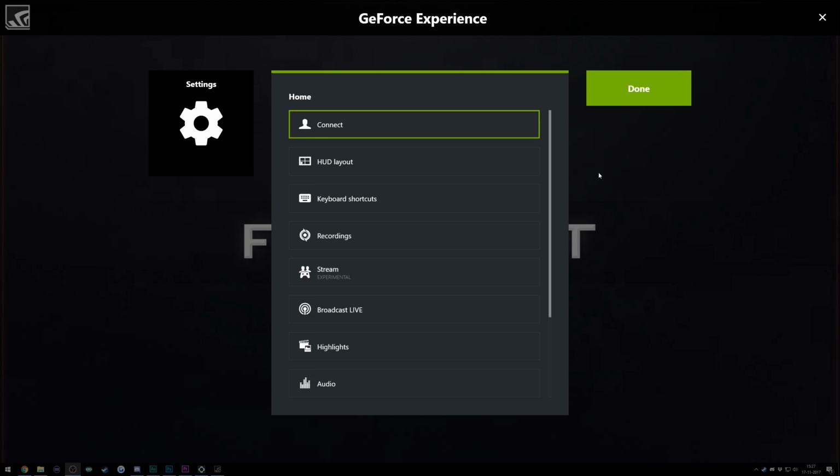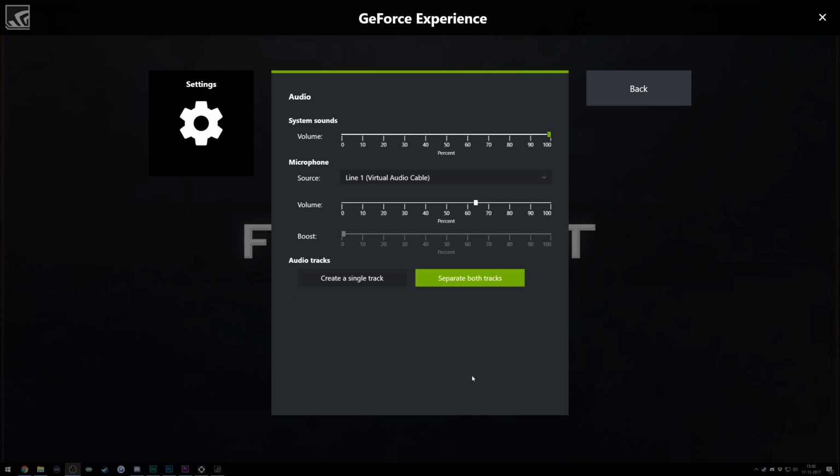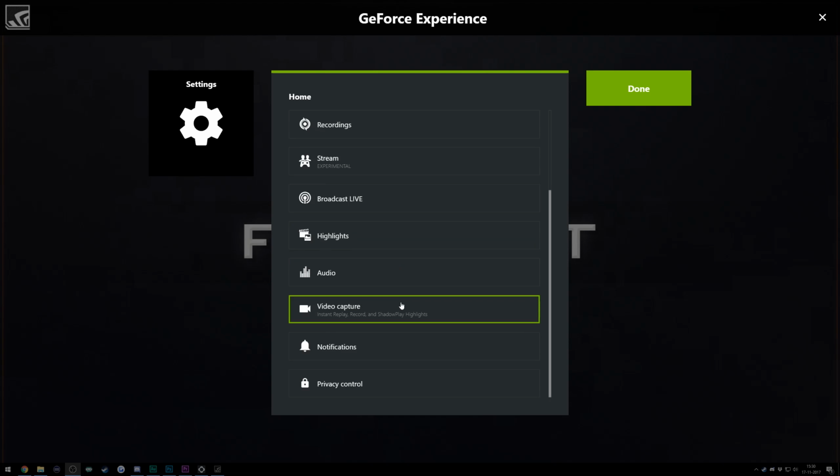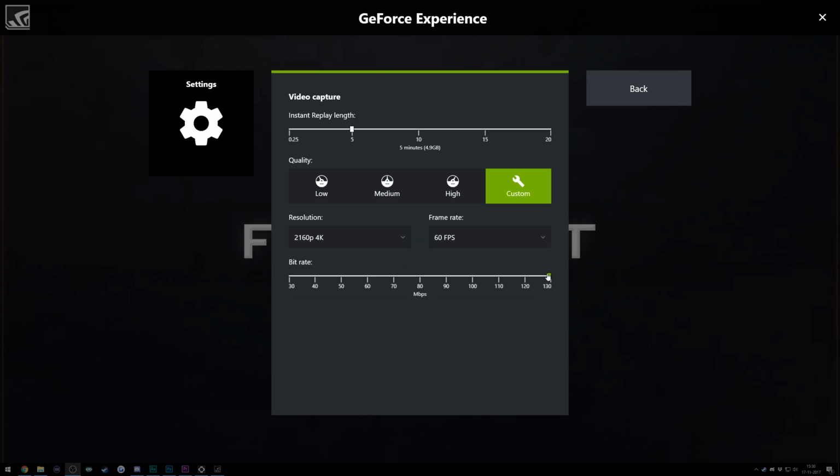videos that I do. Alright, so another neat feature that came to Shadowplay is the separate audio tracks, which means you can pick up your microphone on one track and your in-game volume on another one. So if you say some bullshit or you accidentally burp a huge burp, you can cut that out and be on with it. A lot of people tended to not use Shadowplay a while back because they didn't have this feature, but they do now. And with the increased quality too, you're pretty much good to go.